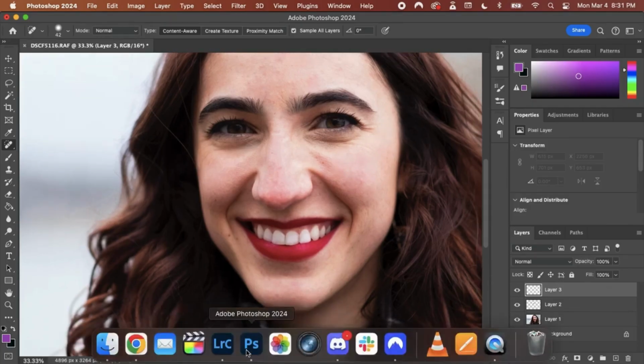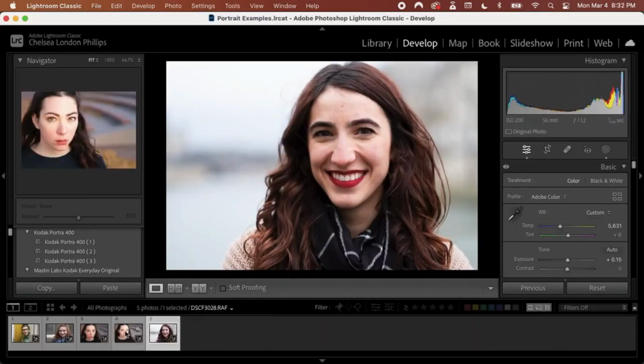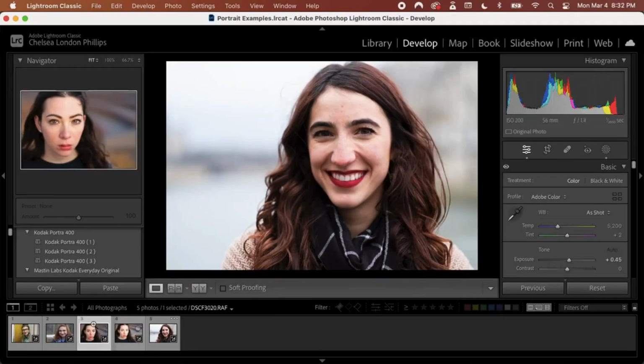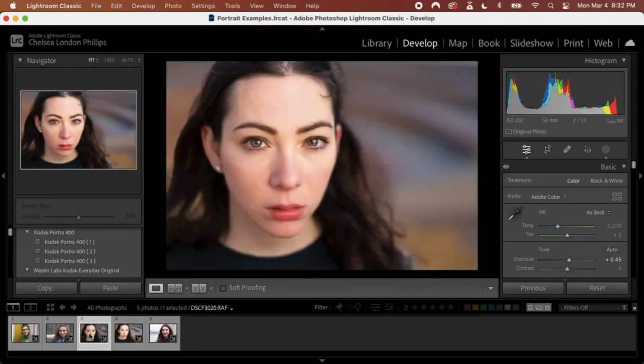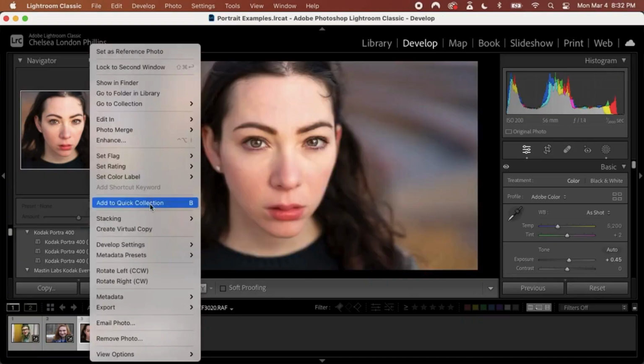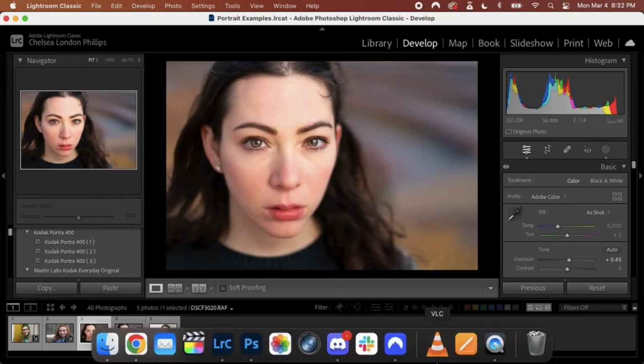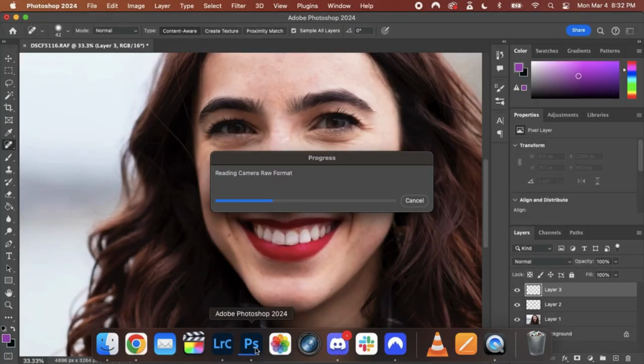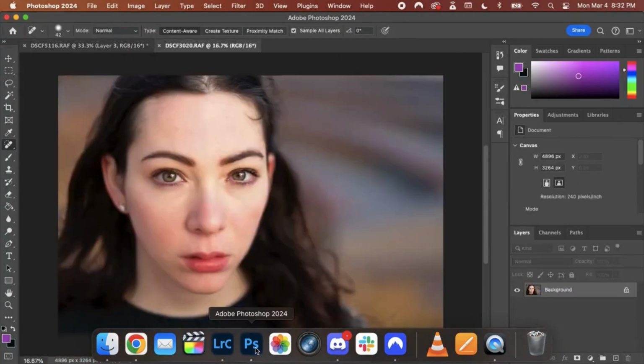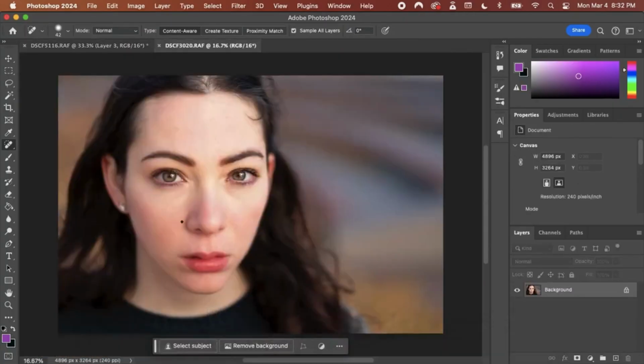I actually think that the other photo will be a better way to show you this, because her skin is quite bright here. So I'm going to bring this photo into Photoshop just to show you what this would look like if you decide you want to try it. It's actually quite a bit of fun to do, just like doing makeup would be. So we're going to let that come into Photoshop and we'll try it out there. And then after we do this, the last thing we're going to talk about is flyaways. So we're going to come back to the other photo for that.